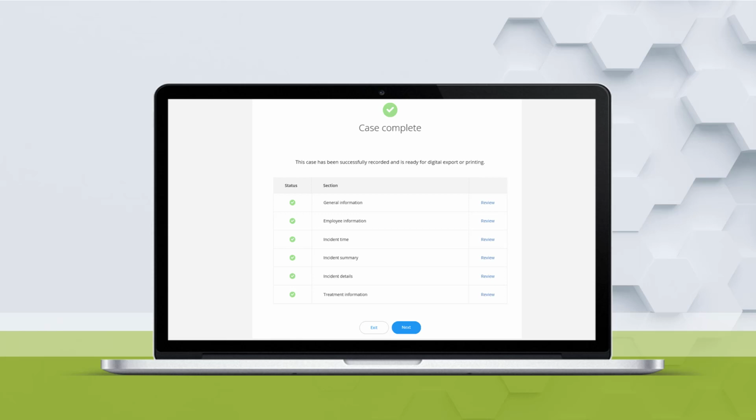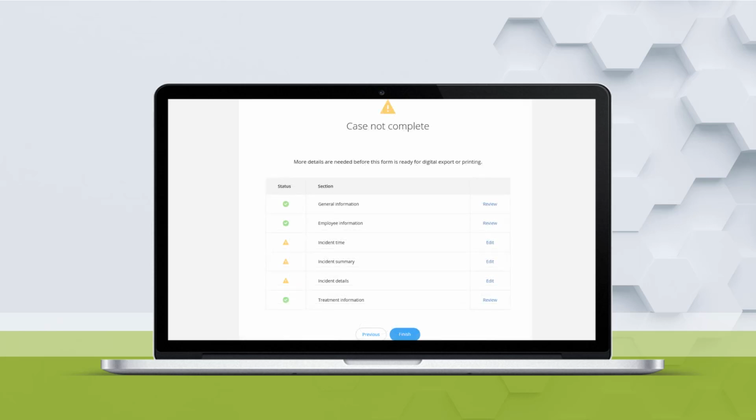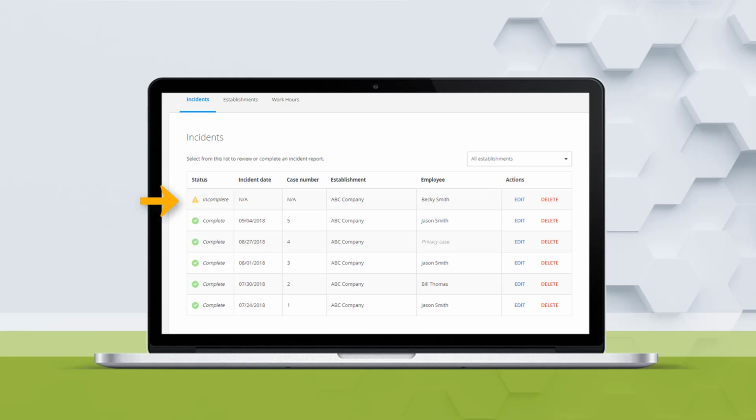Should you attempt to submit without completing all fields, you will receive a message with color-coded indicators highlighting the areas that need attention. If you don't have all the required information, simply exit the record, gather the items needed, and pick up where you left off. Access the record from the dashboard on the home page of the OSHA Log. None of the information entered is lost.